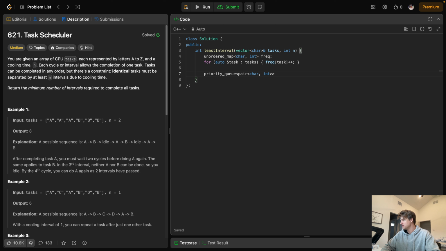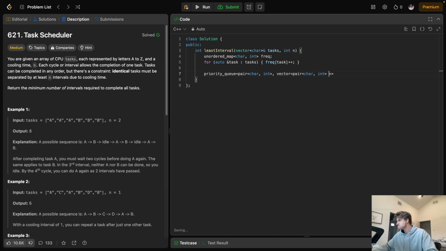The char will be the task, and the int will be the frequency. And under the hood, we can use a vector. That'll probably be the fastest.